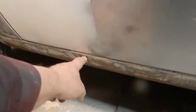I gotta fill in these molding holes. It's one there, it's a couple of them. I think this one, two, three, there's four of them I gotta deal with, which is gonna be tricky. I can't get behind them, so that's gonna take a little bit. I came up with something I'm gonna try, see how that works out. But regardless whether it gets the molding or it does not get the molding, it's getting schutzed. But I think after I schutz it, the molding's coming off.